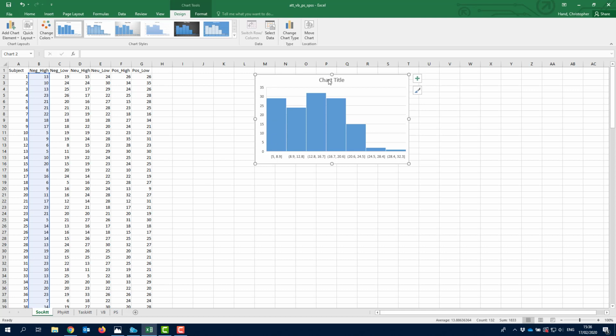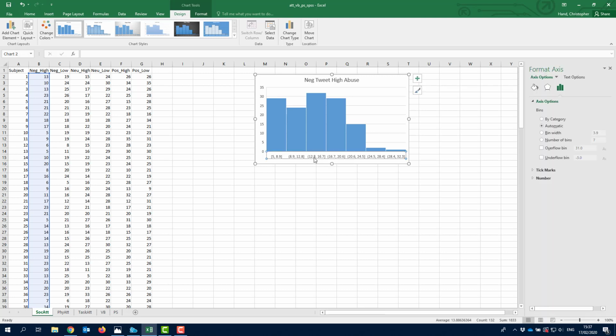The first thing I want to do is give this a title so that I can keep track of what I was doing. So this was a negative tweet with high abuse following after. I just want to label that figure so that I can keep track of my work. Pretty happy with this y-axis here. I don't think we need to change anything there in terms of the settings.